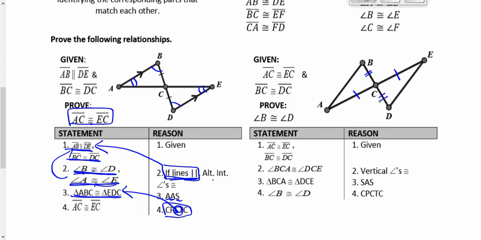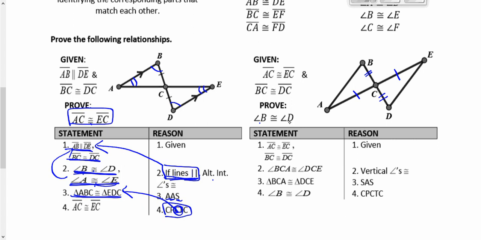Don't know the lines are parallel. There's nothing in here about lines being parallel. It's another common mistake. This one looks a little bit like that, right? And you say, well, those lines look to be parallel, so those angles have to be congruent. They can't look to be parallel. It has to be what? Stated. Okay? So we need to find another way to get these triangles congruent, because we want to get angle B congruent to angle D.